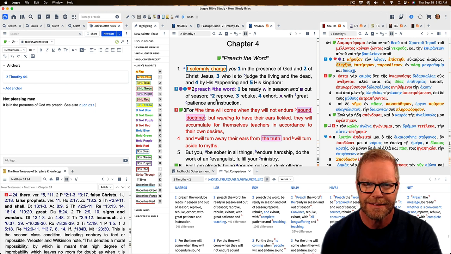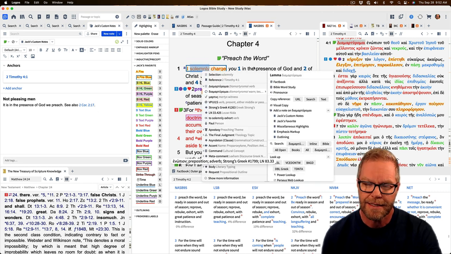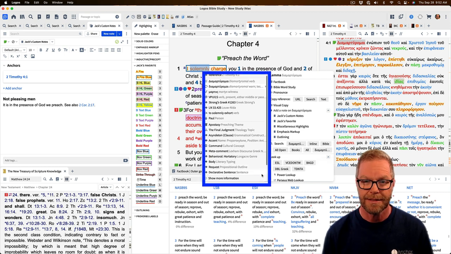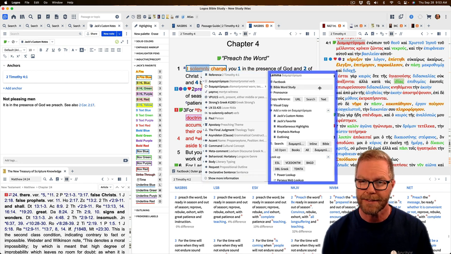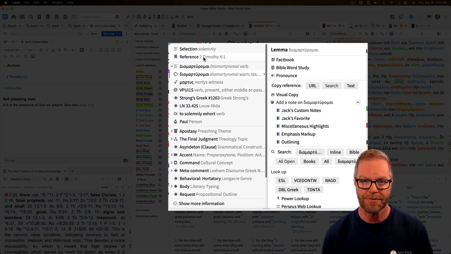Just an idea. So anytime I want one of these to appear, and I'm going to make one right now for verse one, I'm going to right click. And you need to make sure that whenever you right click, you have these two panes that show up. The left side of the pane tells you what you're going to select. The right side of the pane tells you the actions you can perform based on what you selected in the left side. So what I want is I want the reference.